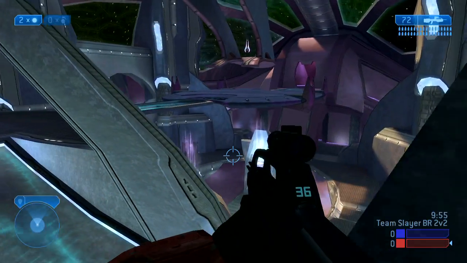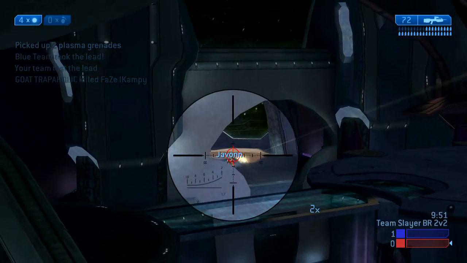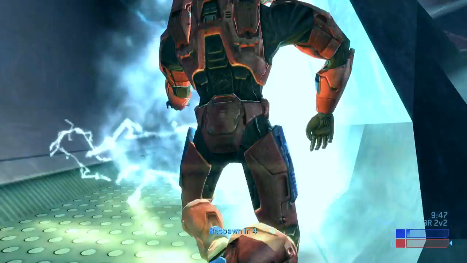So I spawn car 3, my teammate spawns car 2. The starting spawns in Halo 2 Classic are dynamic, so you'll never know where you're going to spawn off the start. It's all luck, and being that we spawn car, we both die pretty fast off the start.